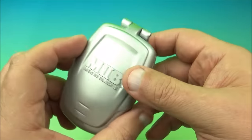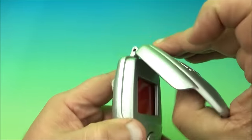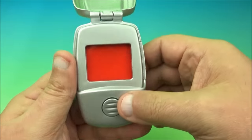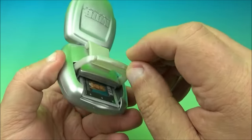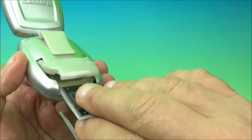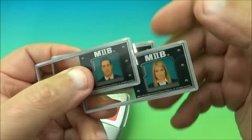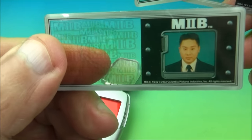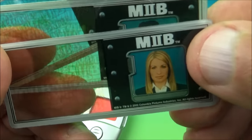So let's have a look at this thing — it looks like an old school flip phone. You flip this up like that, it kind of tabs into place, and then you would push this button and I'm guessing this would light up. On the back here, you open this up and we've got three little cards in there in this little compartment. Let's have a look at those real quick — they're actually kind of neat.